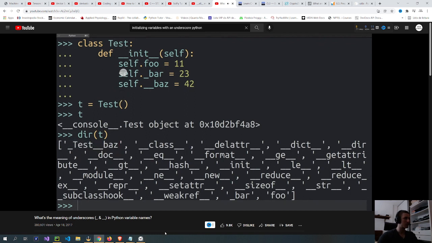So the Python interpreter does this to protect subclasses. For example, if you were to extend the Test class with another class that inherits from Test, it does that name mangling to prevent naming collisions. Because when you create another class based on this Test class, maybe you want to use the same name, right? Maybe you want to use a similar variable name, and then these two names would collide, and it would create a pretty horrible bug. So that is why Python applies this name mangling.